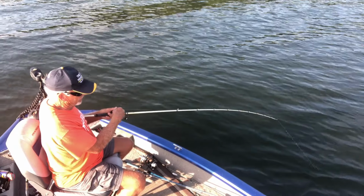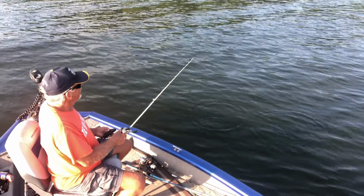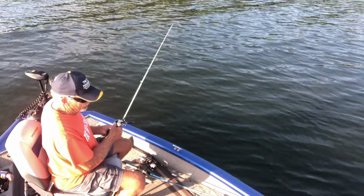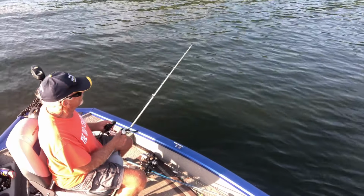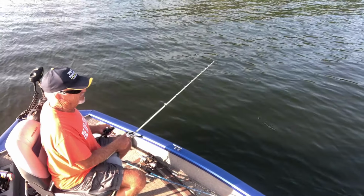But now it won't be a lot of them. You ain't gonna see a lot of them on your fish finder. You might see a couple. And I noticed when I drop it to the bottom, there's a lot of shell, mussel shells down there on the bottom, so it must be a kind of a good place in here, sandy maybe bottom.